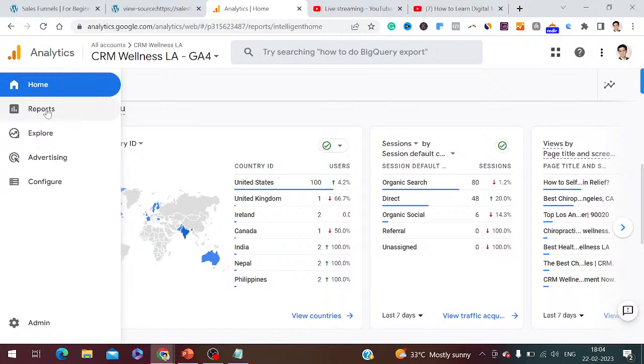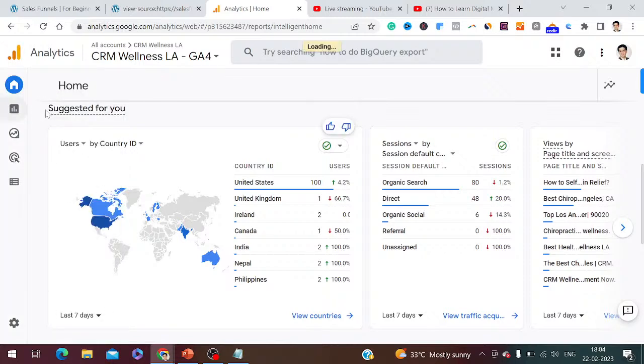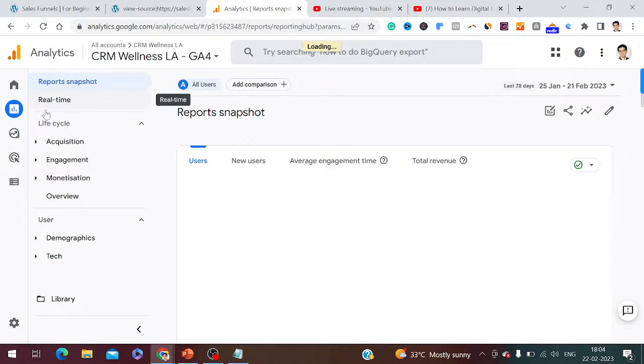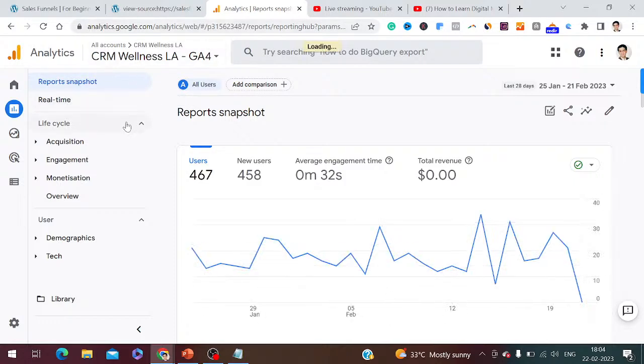Now if I click on the Reports tab, see, in reports you have multiple options. Real time, you have life cycle. Under life cycle you have multiple options: acquisition, engagement, monetization, or in report snapshot.